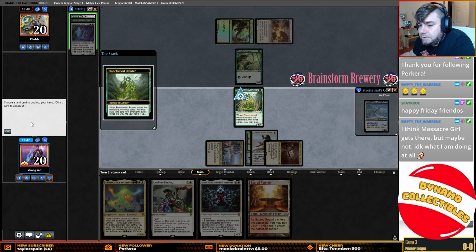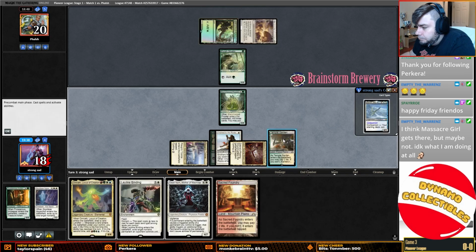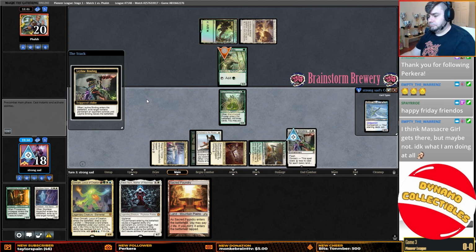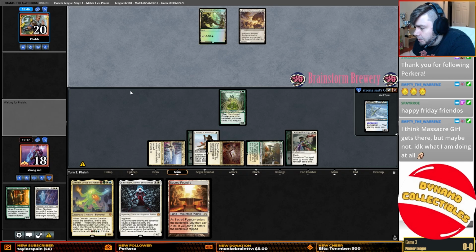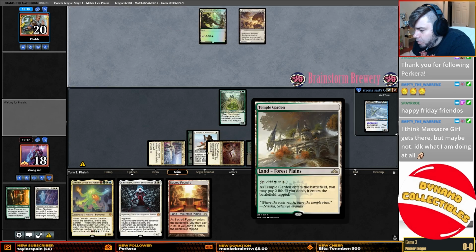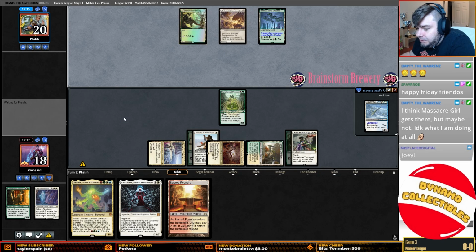Temple Garden, nice. Let's just slow him down. We'll just hit the elf. And then next turn we can play Omnath, and then hopefully the turn after we can get Mommy into play. So we got blue, white, red, green, red. So we have everything for Omnath.